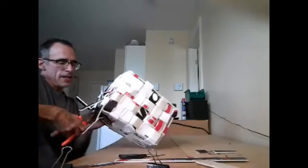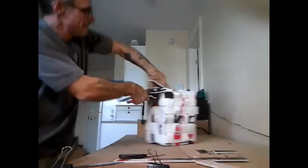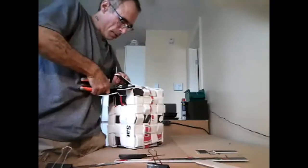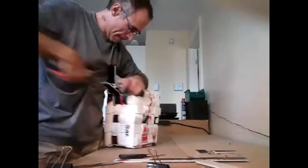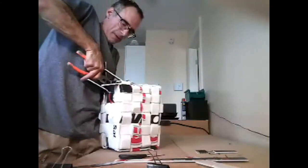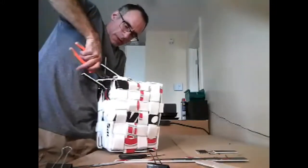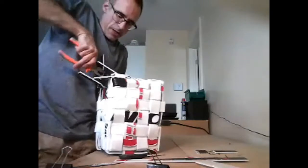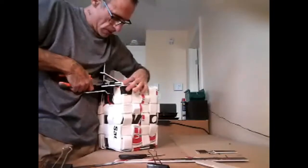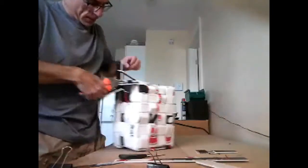This probably would have been better if I'd made it one. Either put five along the side instead of six, or three along the ends instead of four, giving myself more flexibility in terms of longer pieces to go around. Probably would have been a little bit easier. But, oh, here I am. So now I've got this piece here. I give myself like an extra 20 centimeters or so, which I figure would be plenty. But it appears to be a little tight.